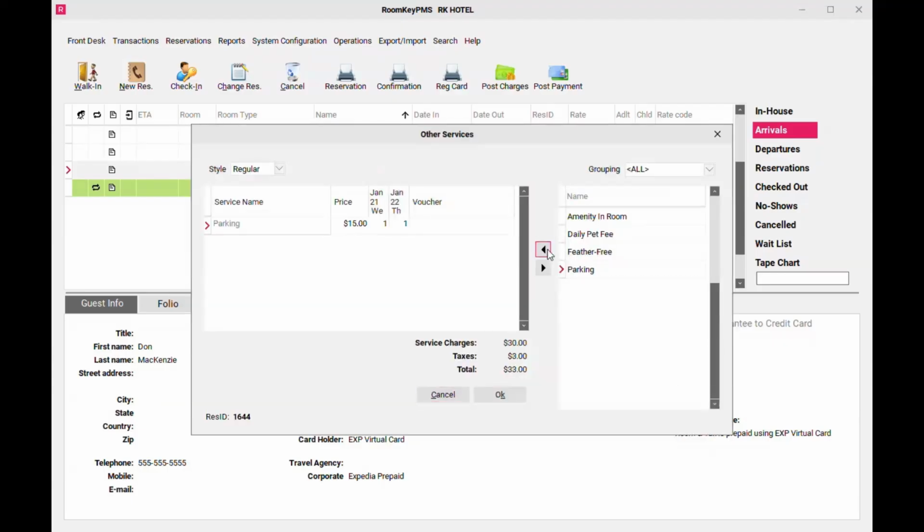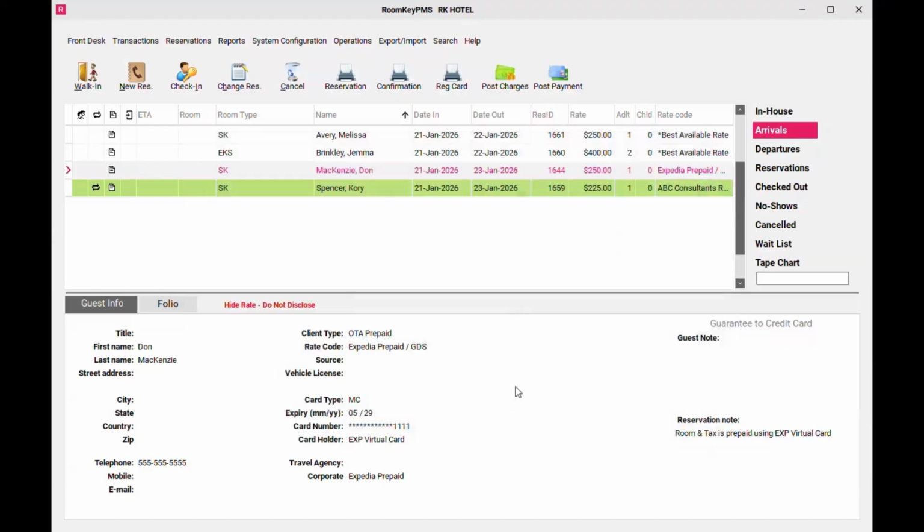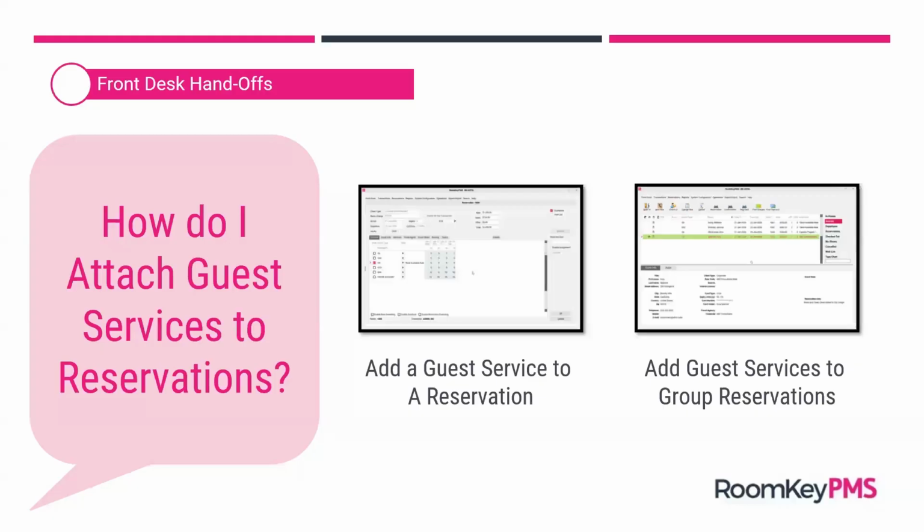This gives you a shortcut to that services section where you can quickly add in a service without having to edit or open up the full reservation. So two different methods there, depending on if you're in the midst of booking a reservation or if you already have an existing reservation, you can right-click and add guest services.